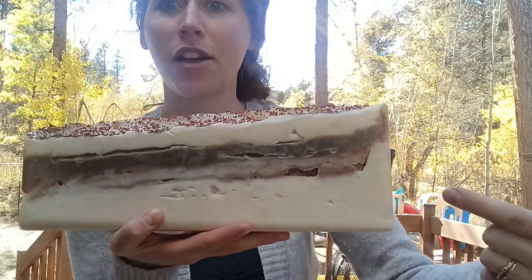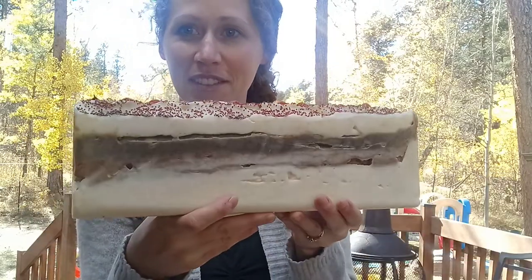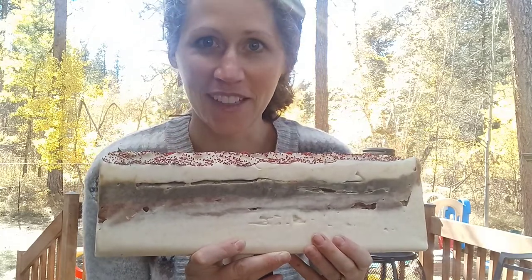So this is kind of where I dragged everything up on the side, so I'm just going to make that my soap scrap. Okay, I'm excited. Let's cut this open.